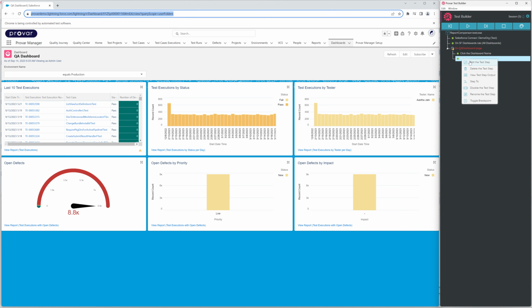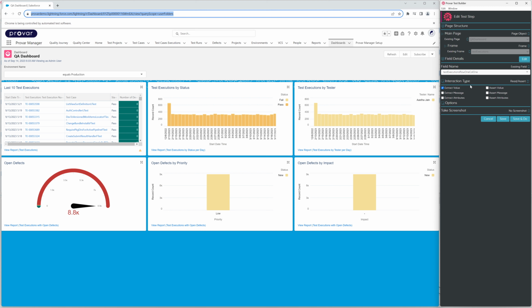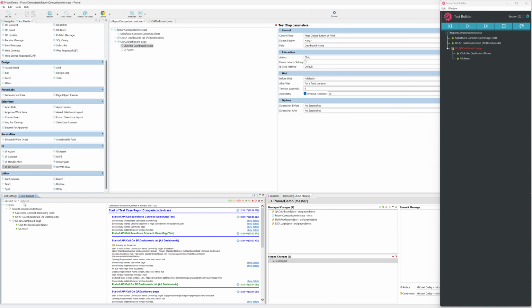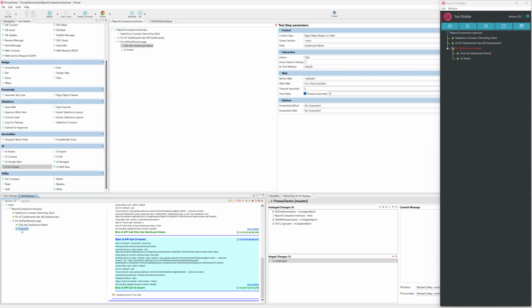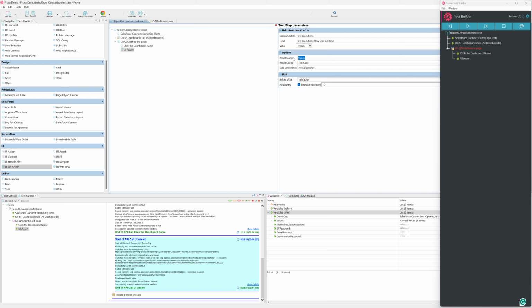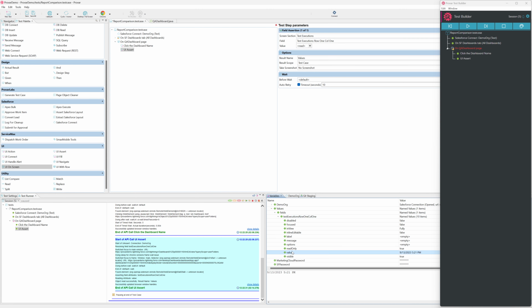The way that I've done that is doing a UI assert step, and I've checked extract value here. So what this does, if I go to automation and I go to my test runner tab and click the step here that is executed, then I'll have my variables tab, which will show the variable that was created for me. The test step itself is creating a variable called values, because in the options for that particular step, I have set the result name to values. So if I go to the variables tab, I'll see the values here. I can expand this and I'll see here's my field that I'm interacting with, and here's the value.